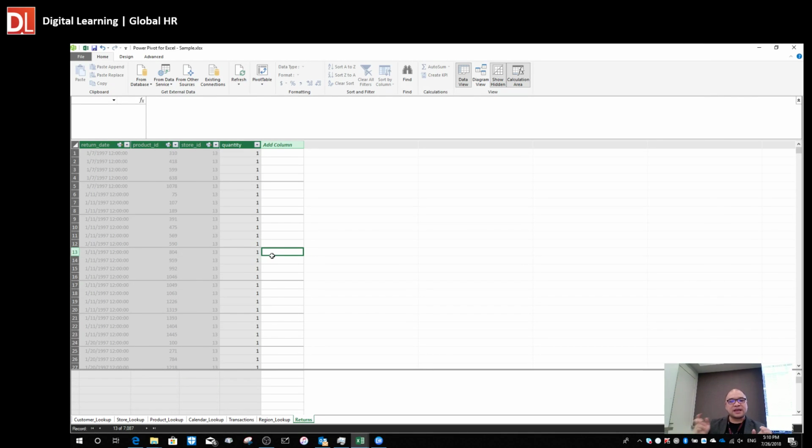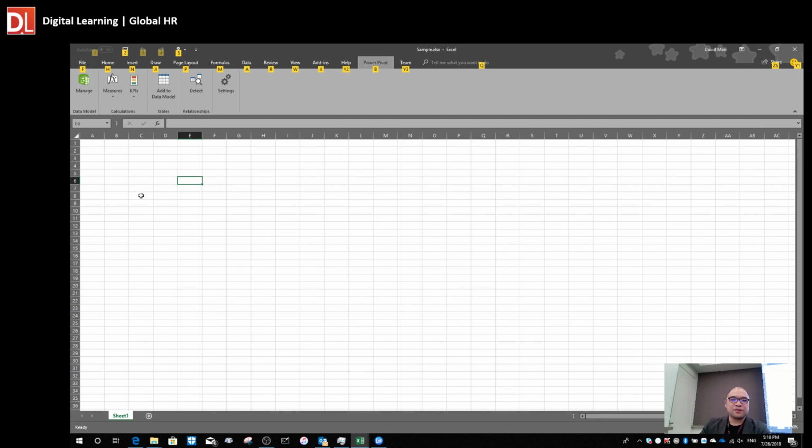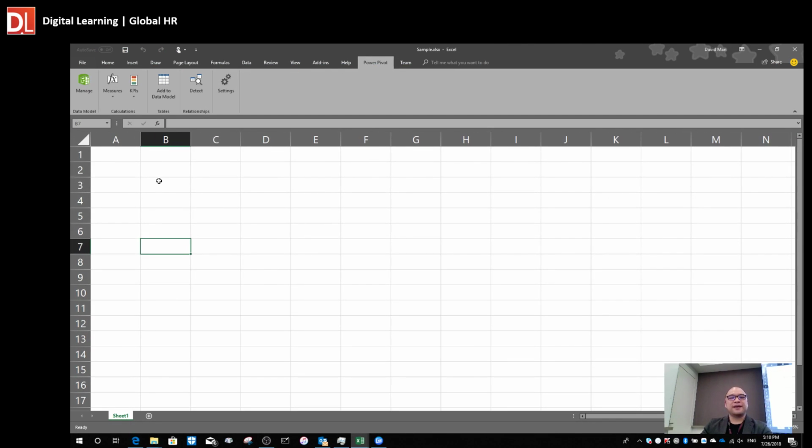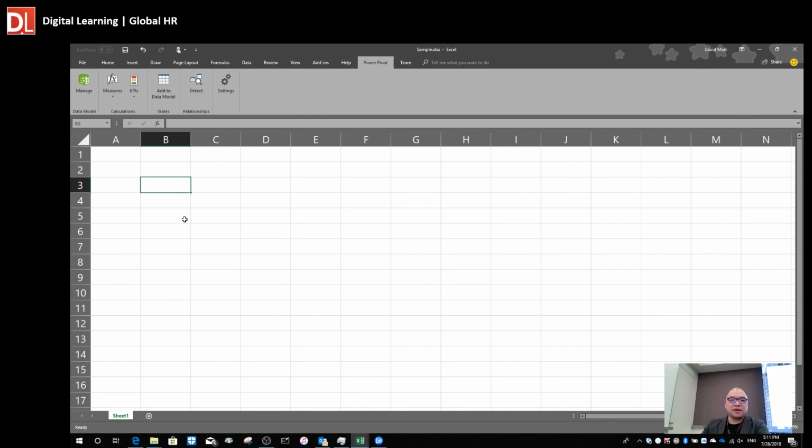Another thing, if we go back to Microsoft Excel, can you see over here, inside the PowerPivot, this is actually the PowerPivot environment. If we fall back to the Excel spreadsheet over here, can you see the PowerPivot option?